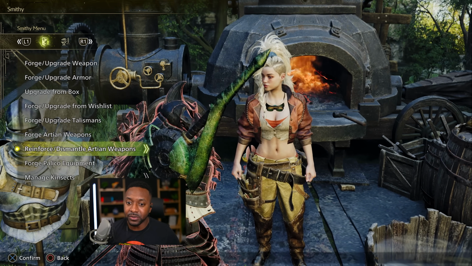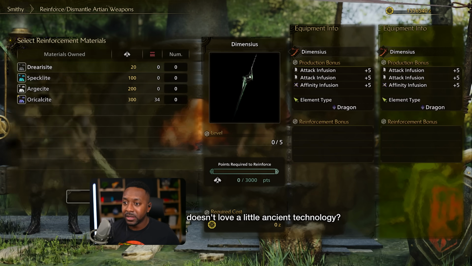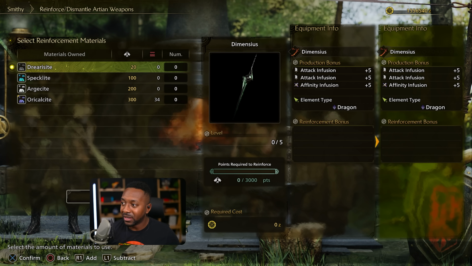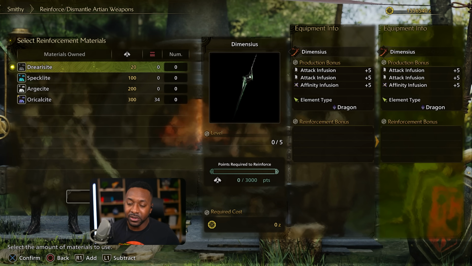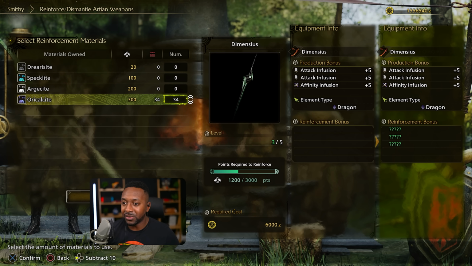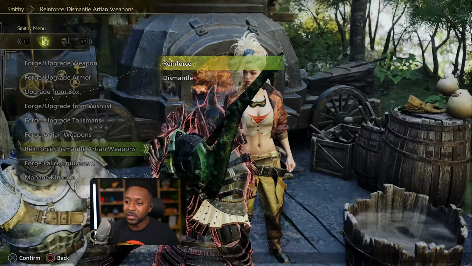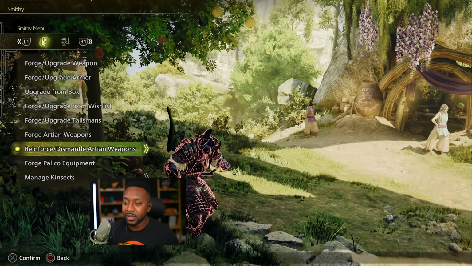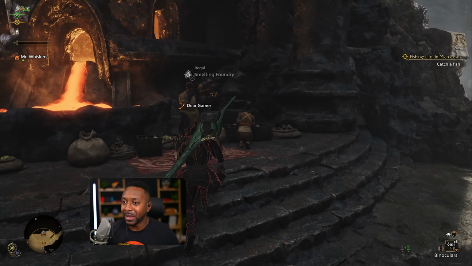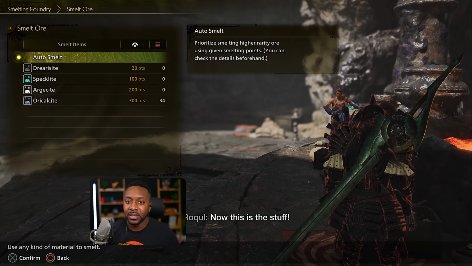So now what we want to do is reinforce it. To reinforce it, you need some materials, right? Ancient technology. You get these materials from the oil basin. At this point in the game, you have everything unlocked. It takes about, I think 30 of these, no, it takes 40 of these to maximize it all the way. So you'll leave here, go to the oil basin, and talk to my man over here.